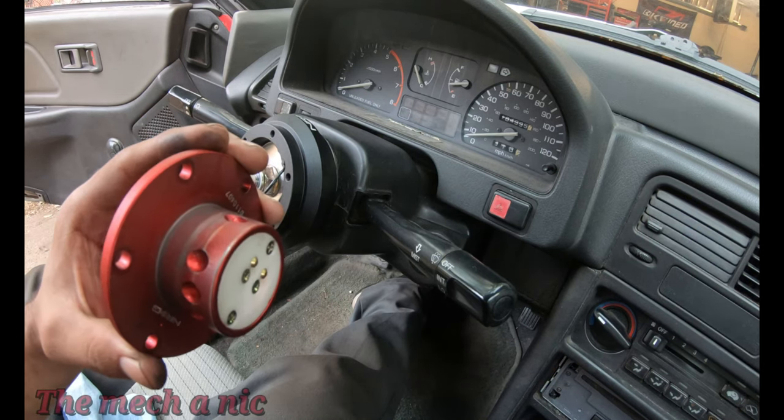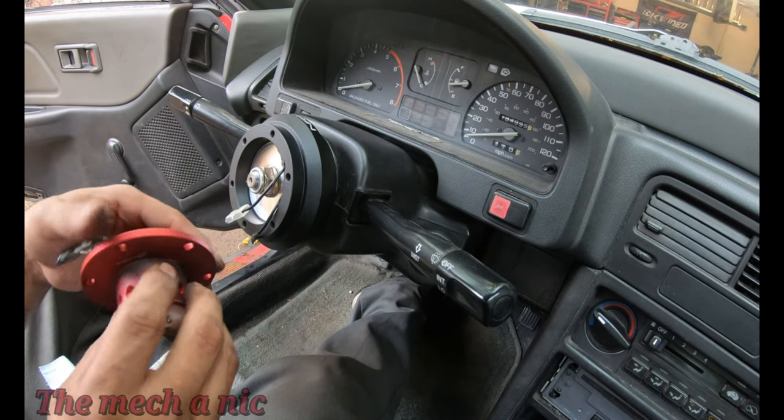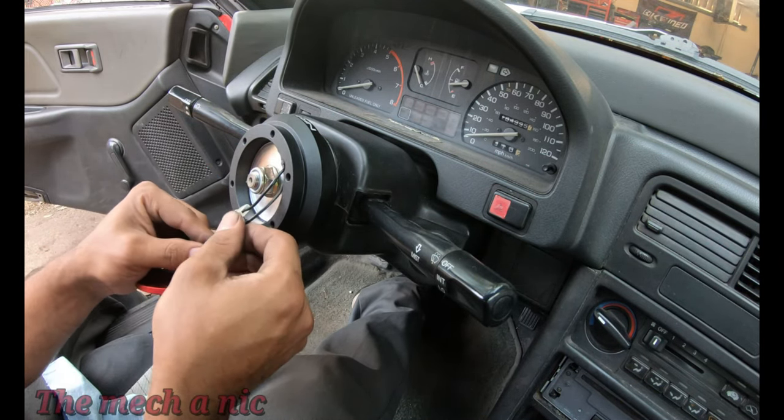I'd have to say that this is one of the easier steering wheels to install. It really helps that there's no airbags involved. And in case you're wondering, yes, the horn does work.